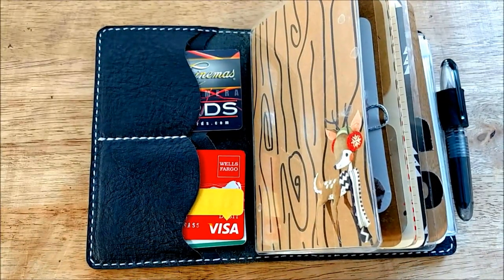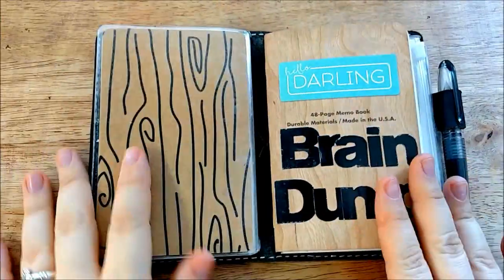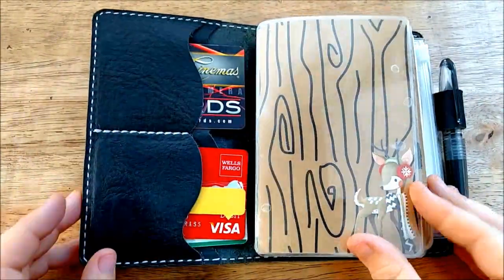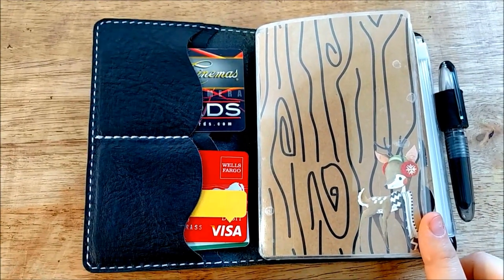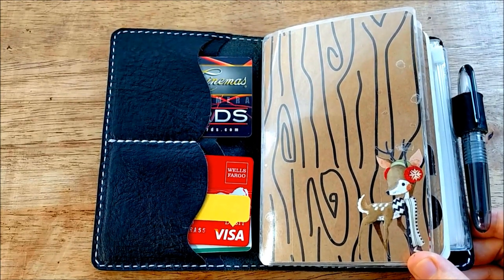Also when I open it up it lays completely flat. Obviously my notebooks want to flip over but if I'm in the middle it lays perfectly fine, so I don't even mind that. This is a deluxe model, which means it just has pockets sewn in, which I really like because it's added storage. Since I'm using this as my wallet as well as my planner it just works out better that way.